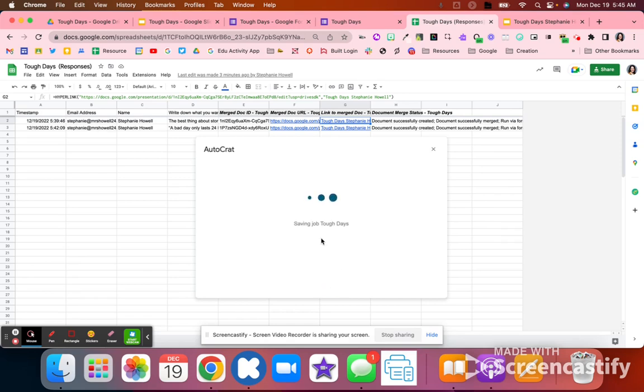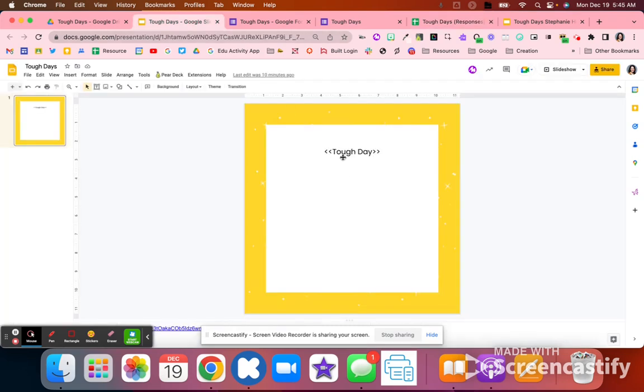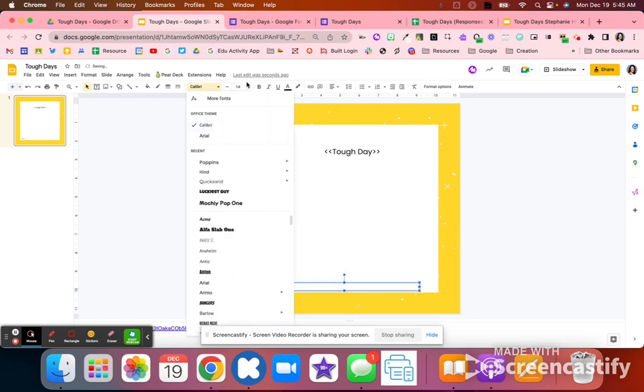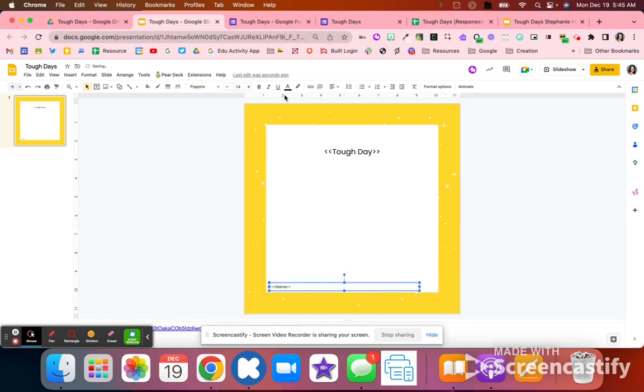So again, if you want to print this, I would go ahead and add that name area on here. And I can go ahead and kind of show you how to do that. And so that way you don't have to. So again, you'll just add a text box if there's something else that you wanted to add. Name. And I'm going to put it probably down here. And that way, if I wanted to print these, I have them all down there, and I can quickly just kind of print and hand them out to my students or whatever I needed to do.